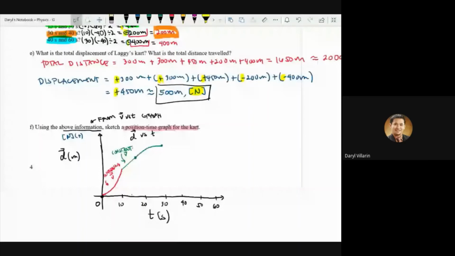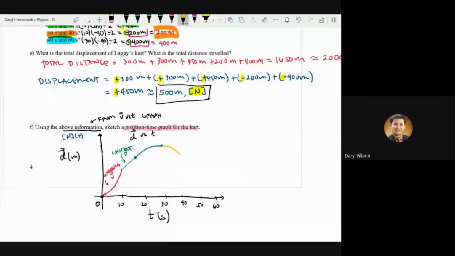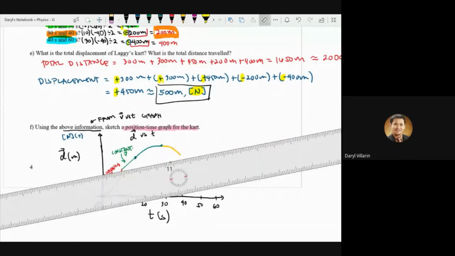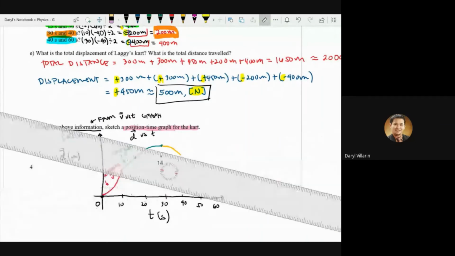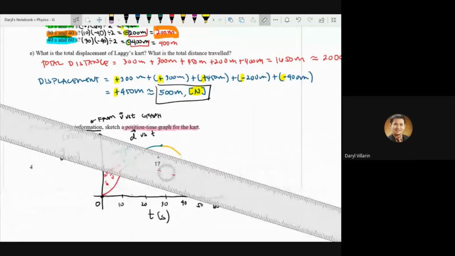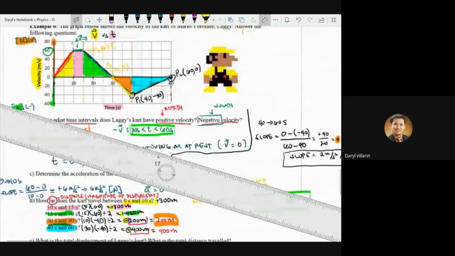The form is something like this, okay? Again, to verify that my curve is something like this and not the other way around, I'm going to look at the instantaneous velocity. In my velocity versus time graph, from 30 to 40 seconds, this particular graph tells me that the object is moving in the opposite direction, but the magnitude increases, okay? The magnitude increases from 0 to 40 meters per second.